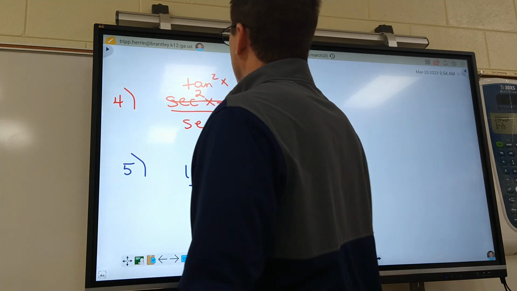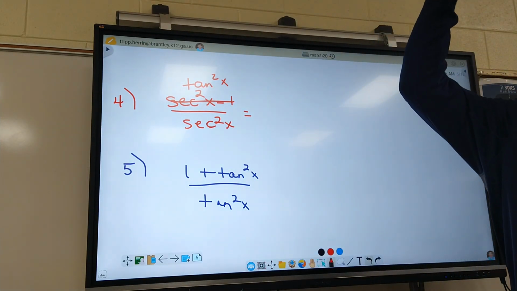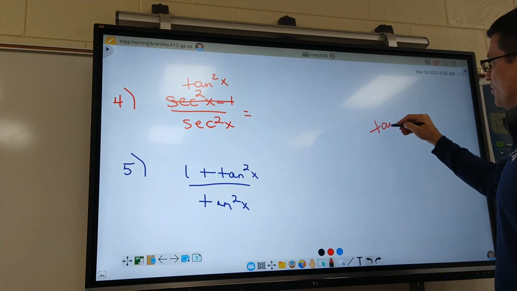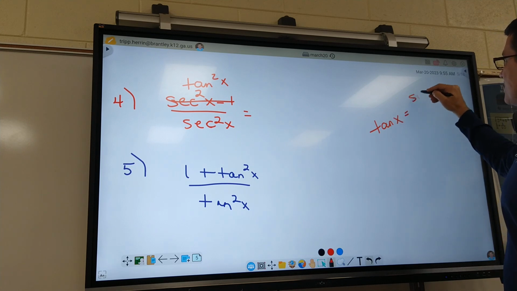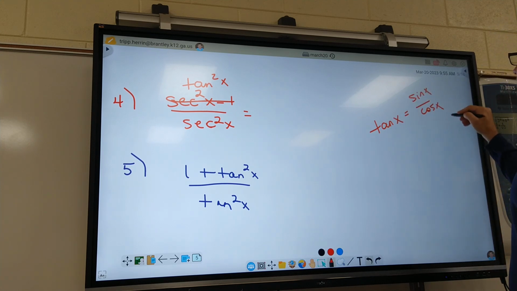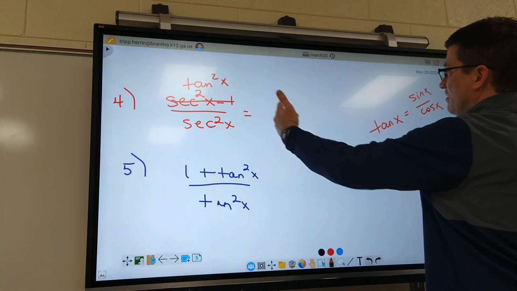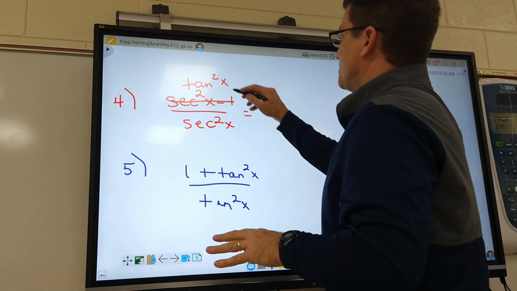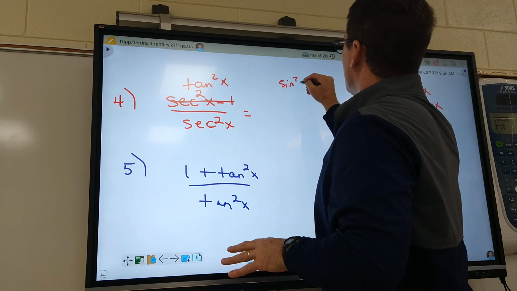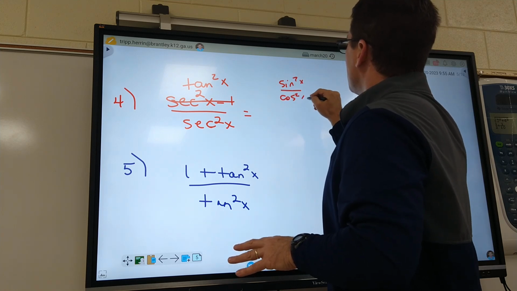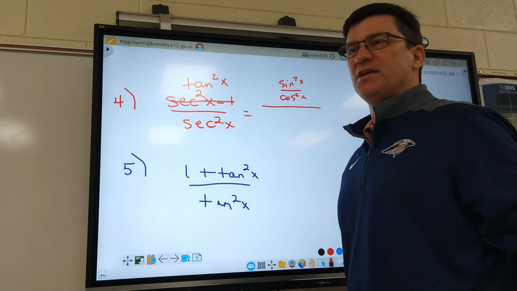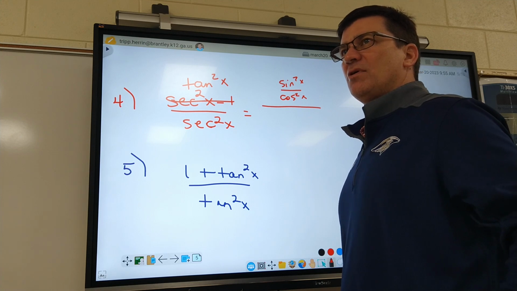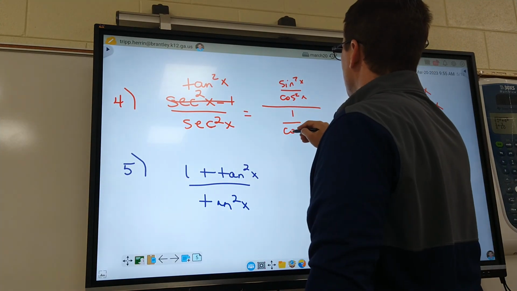Now we use those top formulas, Leanna, and we change everything into sine and cosine. So here's something I need to show you. On your top, it's got tangent x is sine over cosine, right? So that means if it's tangent squared, it'll just change to sine squared over cosine squared. You got to make that change on your own. So the top is going to be sine squared over cosine squared. The bottom, what does secant squared change into, Jacob? Secant is what? 1 over cosine, so that's 1 over cosine squared.